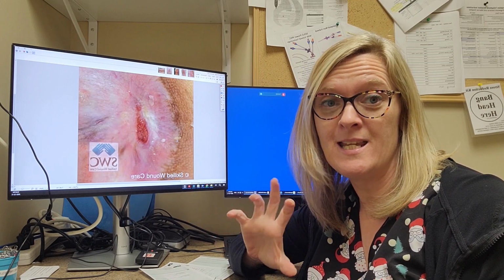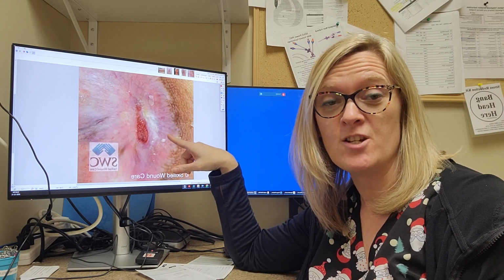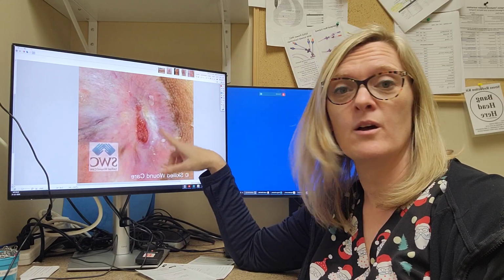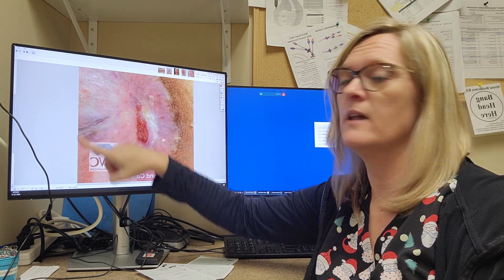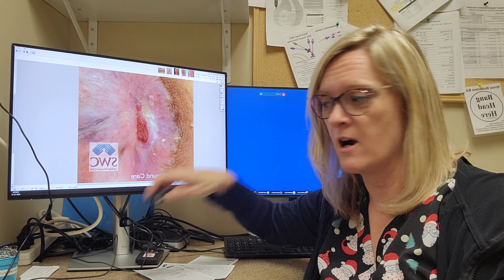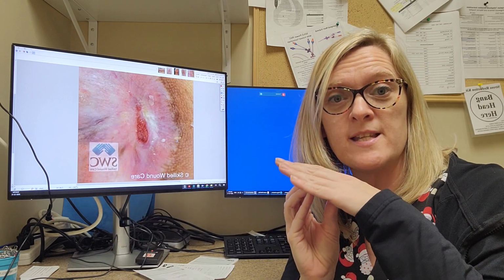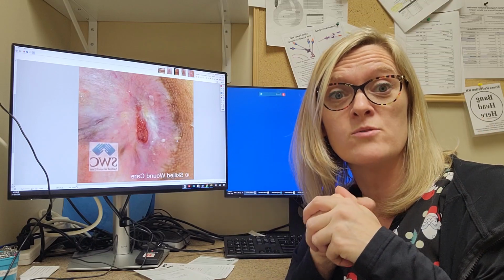Today we're still on the T's and we're going to talk about the tissue type epithelialization, which is really just a fancy word for scar tissue. So this is a little red wound that you've seen, and all this tissue around here is all epithelial or scar tissue. This is when, after our granulation tissue has reached the surface, then the scar tissue actually starts to come across and close over the wound.